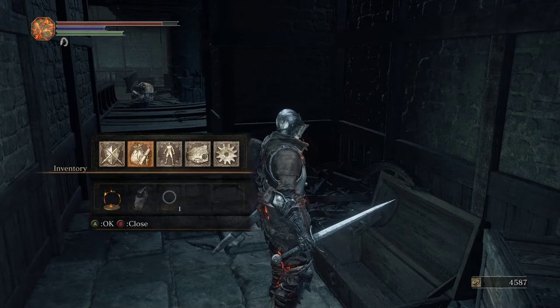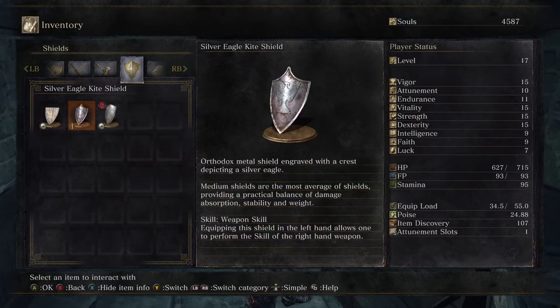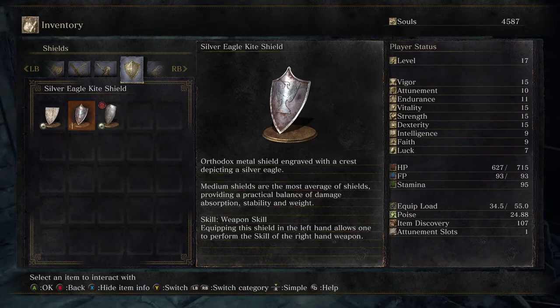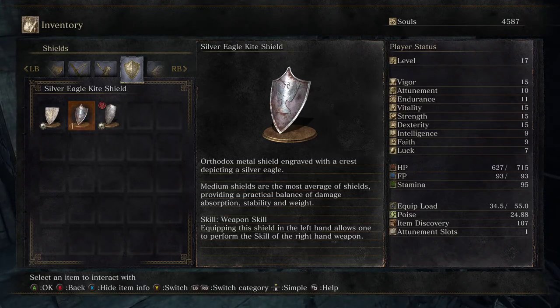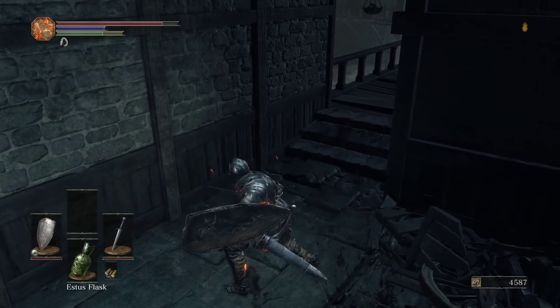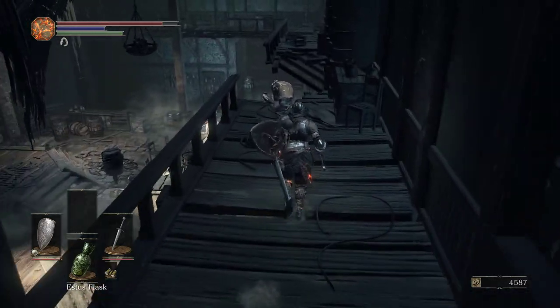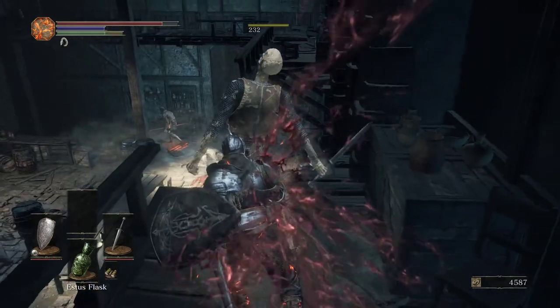Silver Eagle Kite Shield. Orthodox metal shield engraved with a crest depicting a silver eagle. Medium shields are the most average of shields, providing a practical balance of damage absorption, stability, and weight. And you can do weapon skill with it. In other words, it won't parry, but when you hold it, then you can use your weapon skill in your other hand. It's kind of nice if you're big into weapon skills.